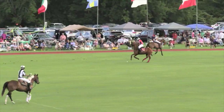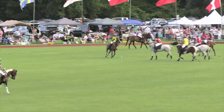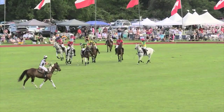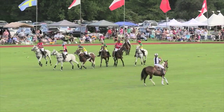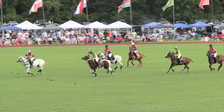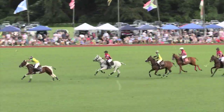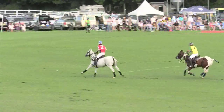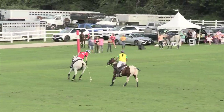Dan Keating there, keeping the ball onto the Jamaican back line. Rory Torrey trying to turn it. Nobody's really getting the better of these first little skirmishes. They're sort of cancelling each other out. Sam Clements clearing the way. Here comes Dougie. What a shot by Dougie Henderson, inviting Cameron Waits to attack it. We need Sam to get a good backhand on this one.